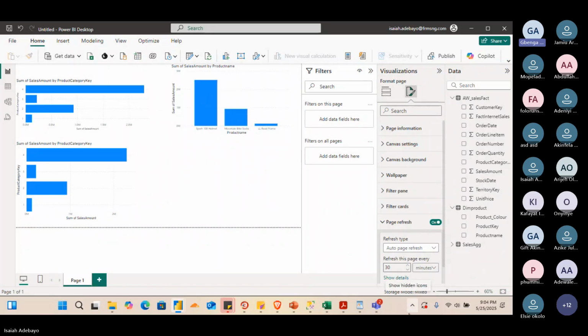For auto page refresh that is less than 30 minutes, we need Power BI Premium capacity. Do we understand? Okay.